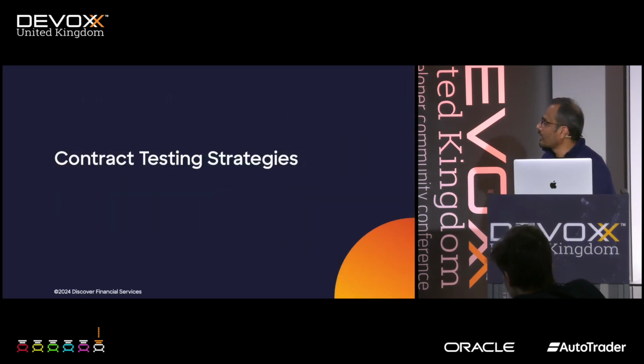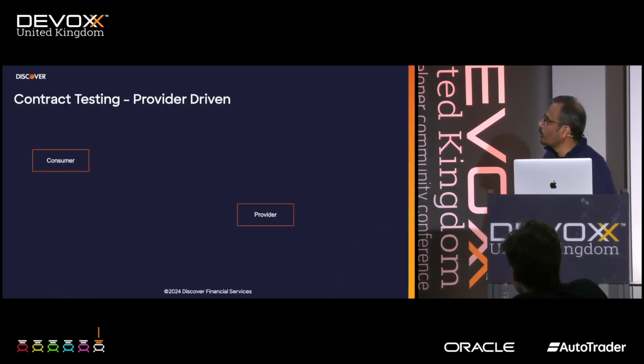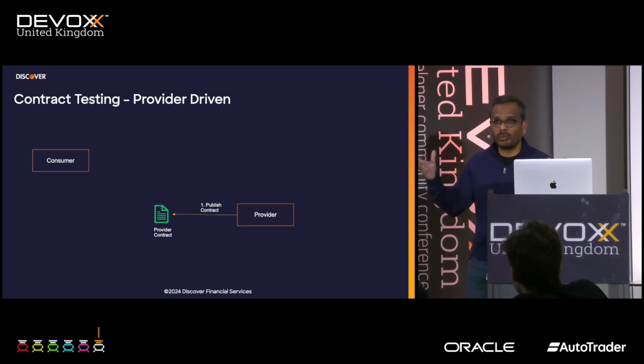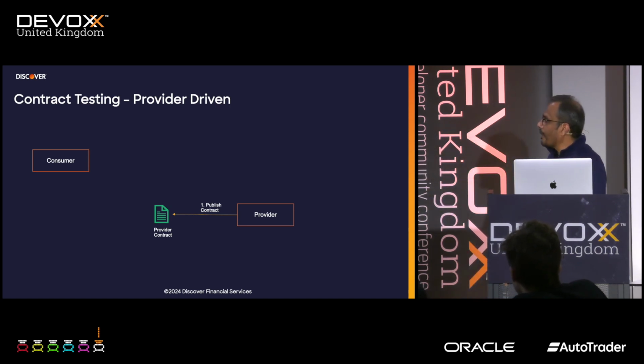There are different strategies that you can apply to contract testing. Let's look at some of the common strategies. Starting with provider-driven. With this strategy, the provider defines a contract and publishes that contract to all of their consumers. And this contract could be in the form of an OpenAPI spec or something similar. Then we have a lot of tools today in the market that can automatically create a mock based on the specification, on the contract. Consumers then use that mock to do the testing. Very simple, straightforward to implement.